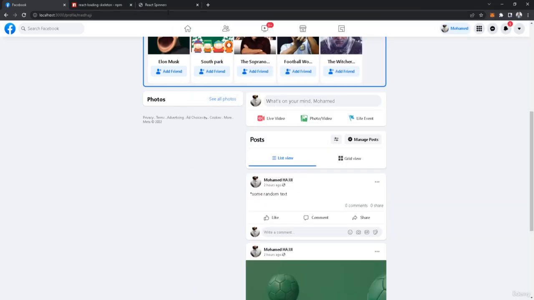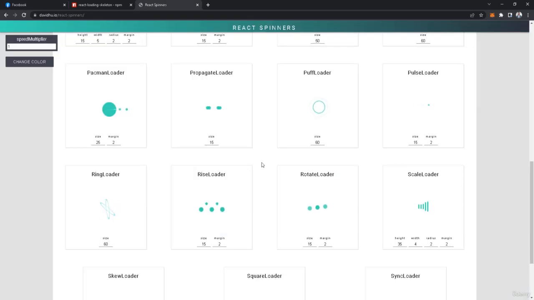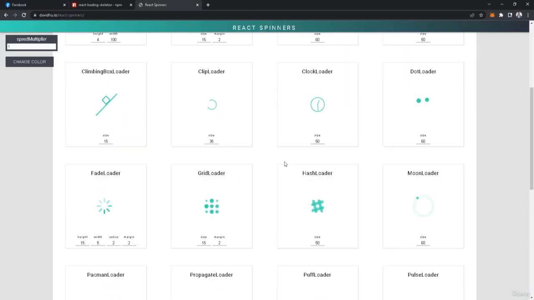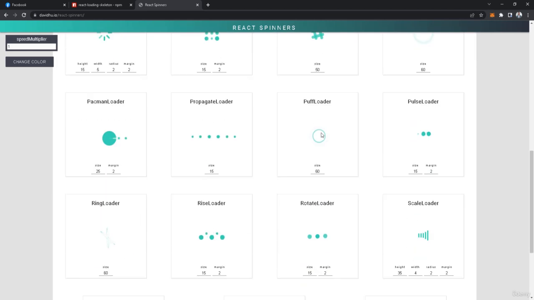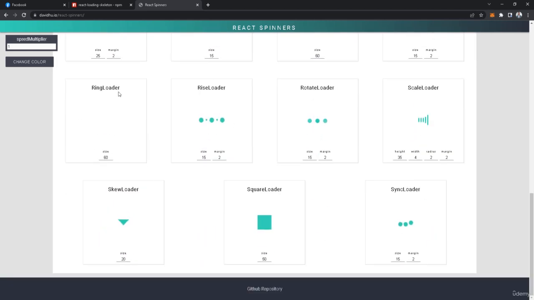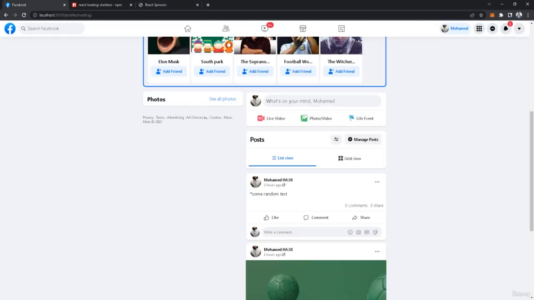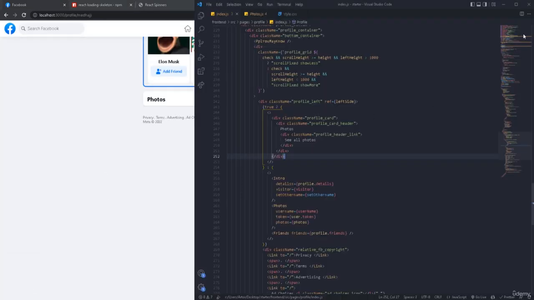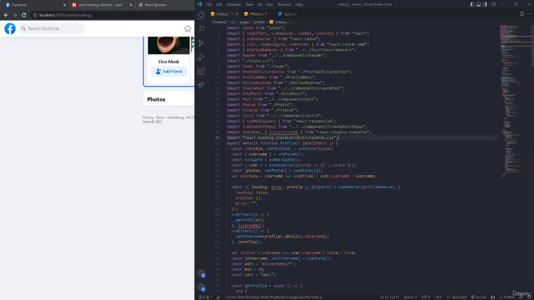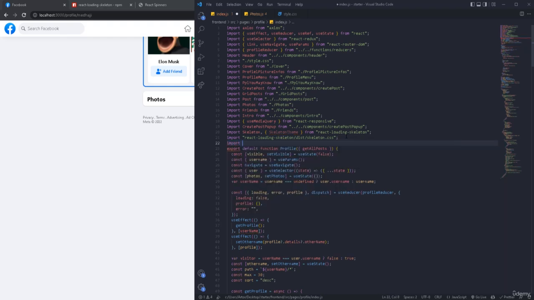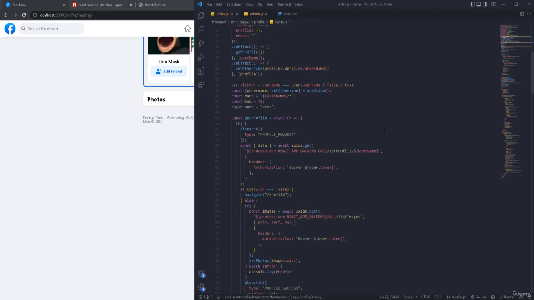So let me just get the spinner, so you can choose whatever you want. I don't know, I just chose this one before, so I'm going to use it again. If you want to have an image or SVG, anything, you can do that. It's just not a problem, but I just prefer that. So let me go up top and get it. So after here, import, and then from is going to be React spinners like that, and then I can go to where it was.